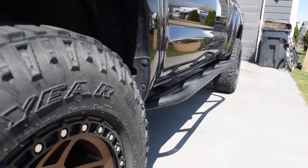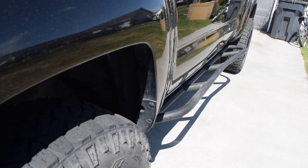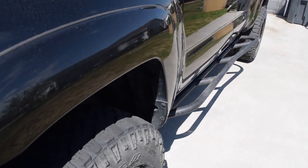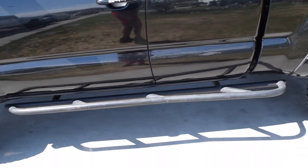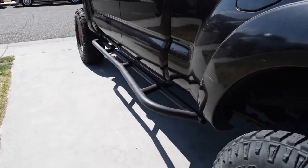Guys, the next thing we got are these rock sliders I got over here. Some guy on Facebook actually fabbed them up for me for like $150, and I think he shipped them for me for like another $50, I believe it was. So I pretty much got these pretty cheap. I mean, where else are you gonna get sliders for like $200? I just welded them on myself.